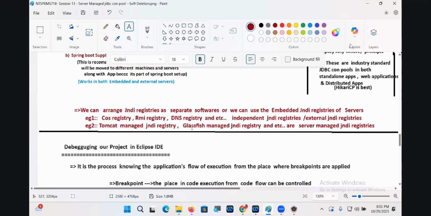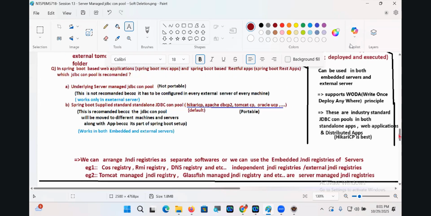Tomcat managed JNDI registry, Glassfish managed JNDI registry, or server managed JNDI registry. I think we discussed this one nicely, guys.